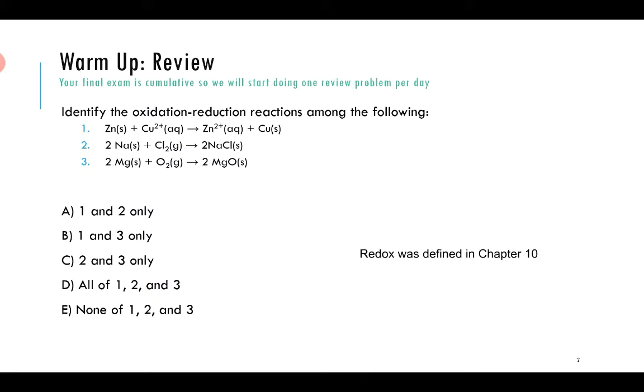In this warm-up problem, I want you to think back to what we learned in Chapter 10 about different patterns of reactions and see if you can identify which of these three reactions are oxidation-reduction reactions, aka redox reactions. Go ahead and pause the video and try to identify which of these three are redox reactions.